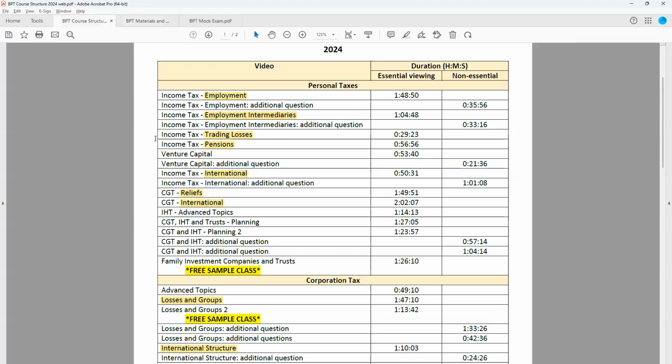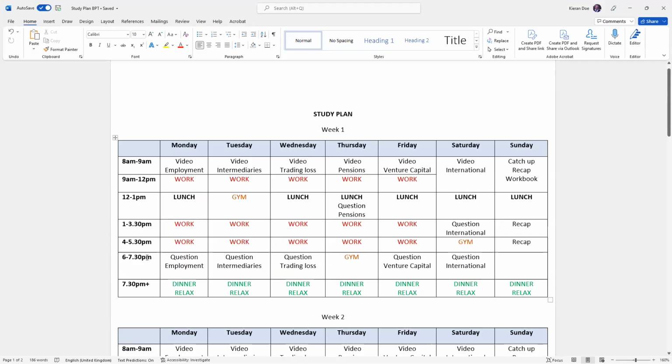Because to do a question, or a subpart of a question on something like pensions or share schemes, doesn't take very long at all. You could quite easily do that part of the question within 20 minutes, half an hour, and then debrief the answer to see which points you got and which areas you need to go back and work on. So this approach has several advantages, but one of which is it enables you to maximize the use of your study time. And therefore you can do this with all of the topics.